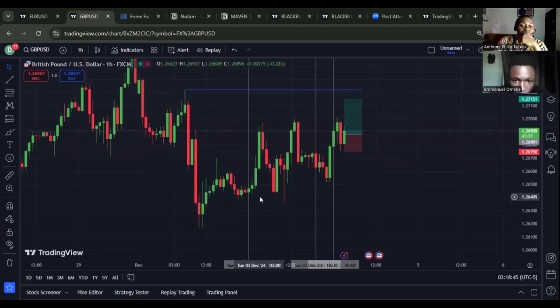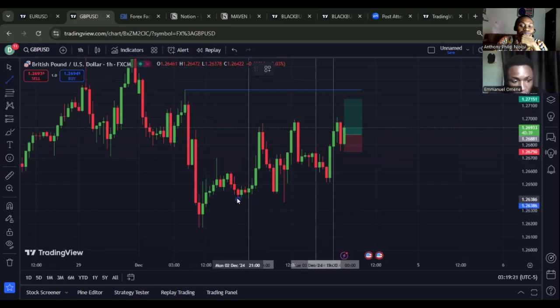So if you check it now, anybody that bought from here and was profitable here and came down, the market will have to come down here and clear those people. If you bought from here and put your stop loss here, they will take you out. And then if there are buyers from here, most of these buyers will most likely put a stop loss at this low. So the market came down here, took out this low. Now this sweep on liquidity here is why I'm bullish in the first place.